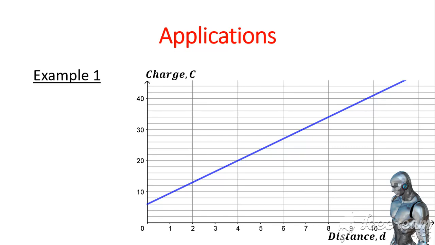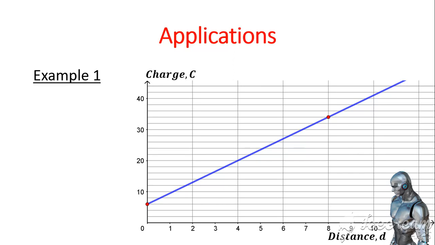This is an example which has on the x-axis distance in kilometers, going up 1, 2, 3, 4, 5 kilometers and so on. And on the y-axis, we have the charge, the amount somebody charges somebody for a service, like a taxi driver or something. And that's going up, well, the big number's going up in tens, but you can see there are smaller units going up in twos.